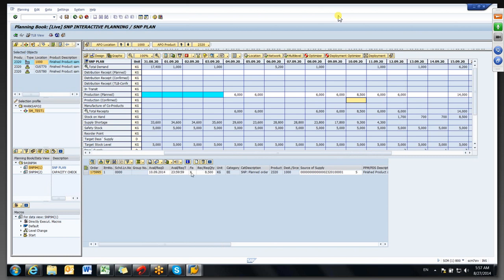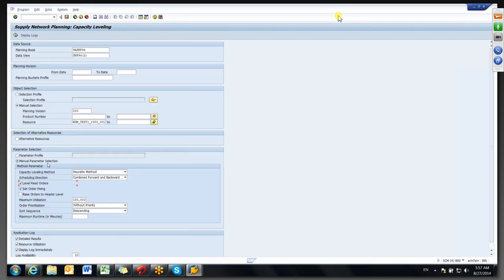See here, an X came, means this has been given as manual. Manually I have entered or created this order, so it will come as fixed automatically. So the program, generally the heuristic program, will not touch these fixed orders. So while running the capacity leveling, if you want to touch fixed orders also, then you have to choose this one. And the second one is set fixed orders.